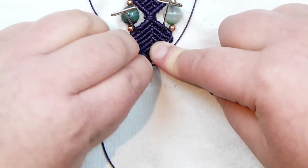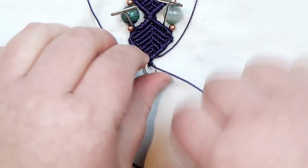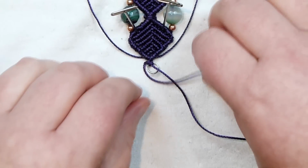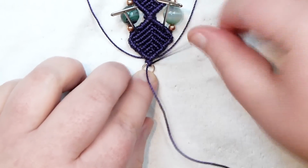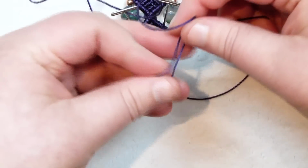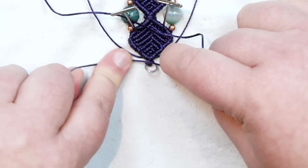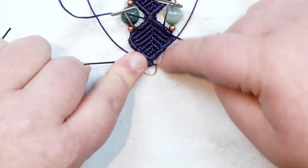Obviously we need this jump ring to lay flat. So what I'm going to do is bring my one cord all the way around, not through the jump ring this time, but just all the way around kind of the back of the jump ring here, or just below it. And then again make a regular overhand knot, and then make sure when you tighten this knot that cord goes behind the jump ring, just like that, and that's going to help it lie flat.